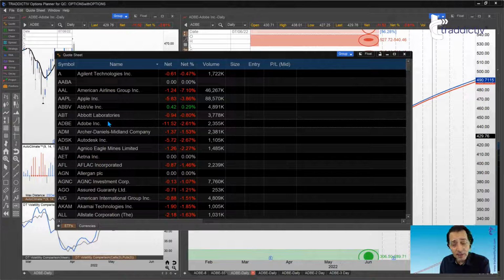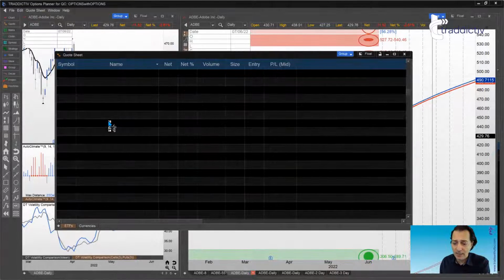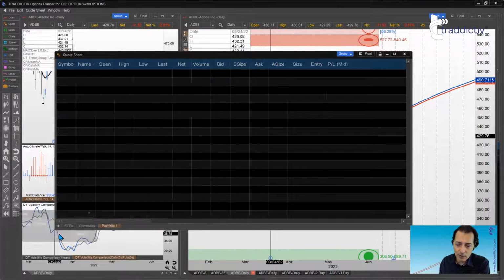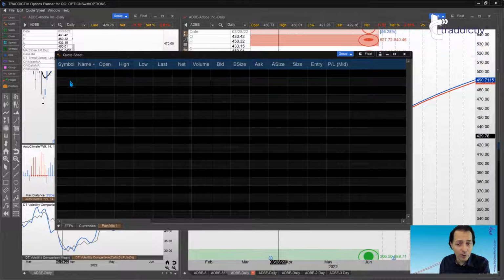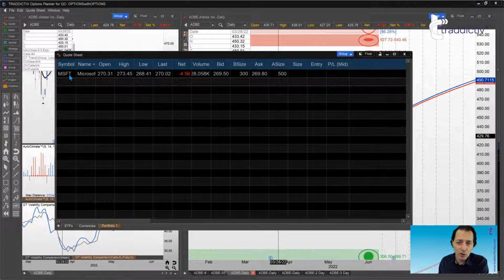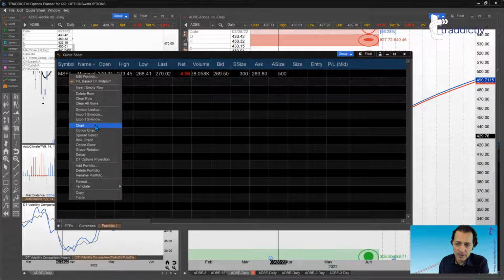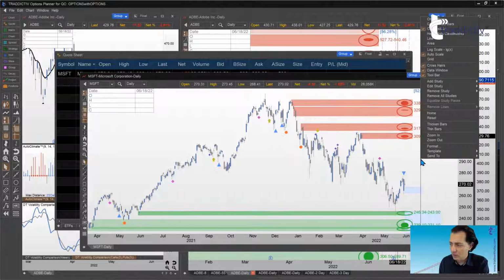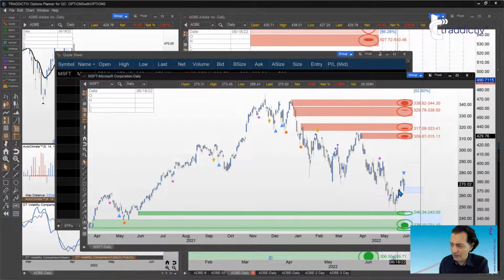When that functionality becomes very useful, and you see us do that all the time in our live trading sessions, is when you put options data here instead of just the name of a stock, for example Microsoft. Let me open a new portfolio. So let's say you got into a trade with Microsoft, you opened a chart, you decided Microsoft was going to come here, and you created an option strategy.